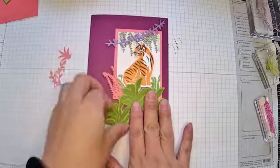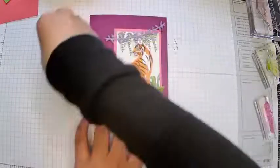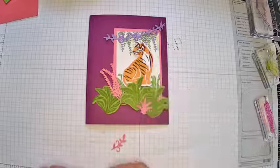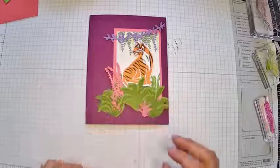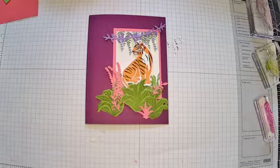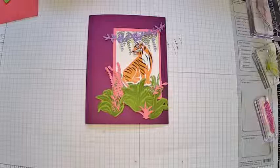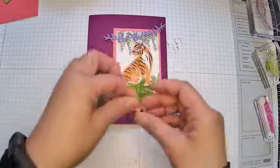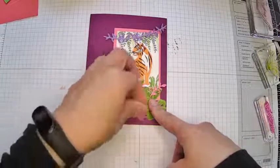This is the best part of the die cutting thing, especially with this set, there's so many elements to play with. Looky here, like that and like that. I might put this one here, put a couple of things, maybe put one, let's just see. One can go there, and maybe another one here. Let's see. I think I have another doodad. Doodads, as we call them. Yeah, so we could stick a couple like that. Like, where do we like our things, right? Yeah, I like that there.